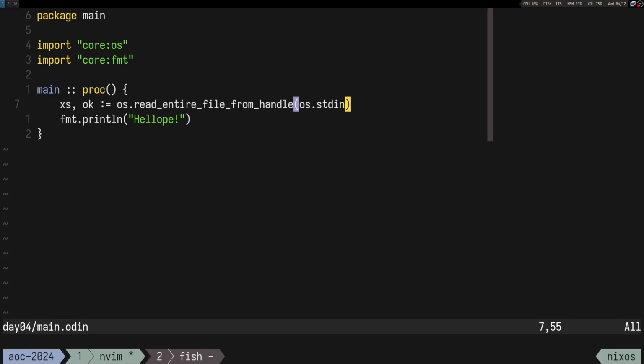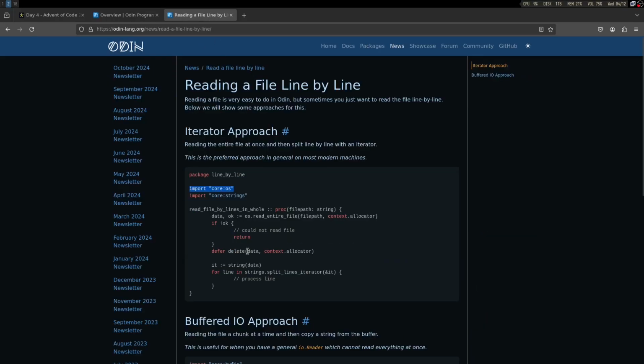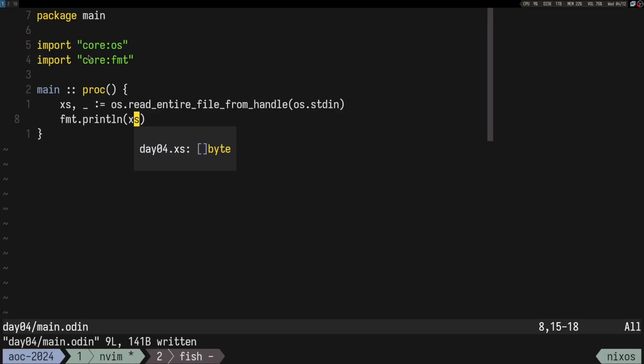Okay, so honestly I don't really care about the error, maybe we can just ignore it. And let's see if we can print. I mean, axis is bytes, so can we convert axis to a string? Let's import string.